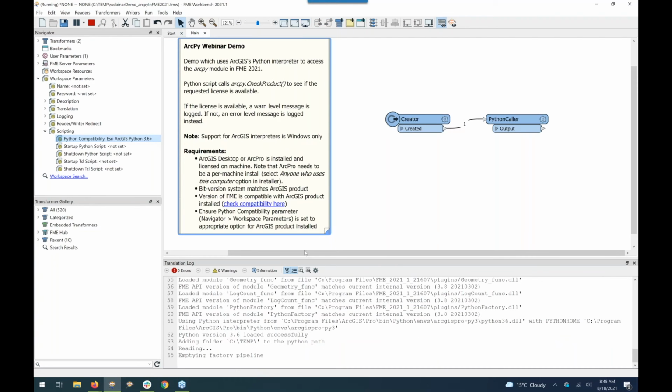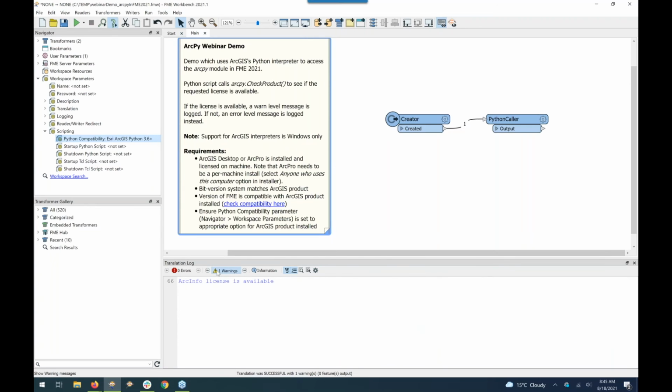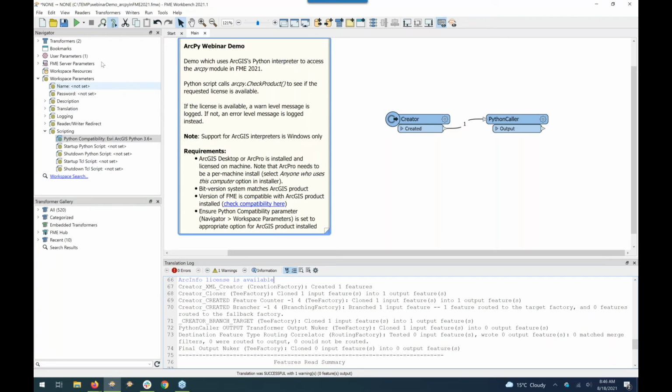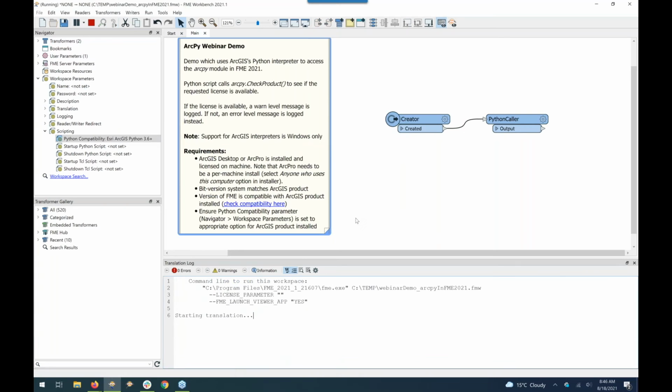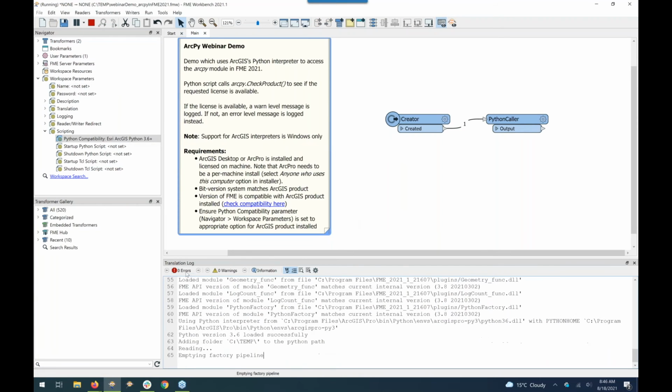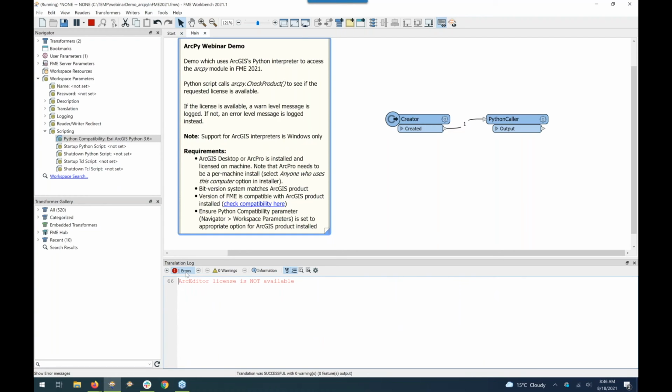Here you go. We've printed out a message to the log, which says the ArcInfo license, which is the Advanced license, is available. For example, if I chose a Standard license and ran it again, it will give me an error because I do not have access to a Standard license.